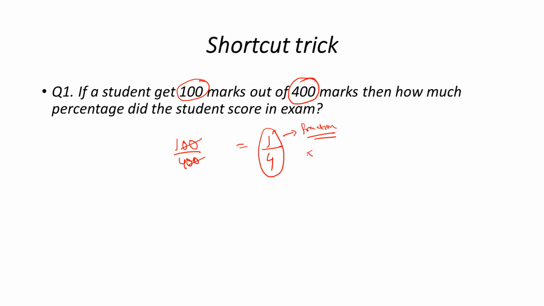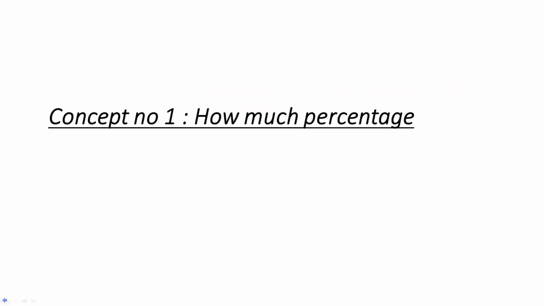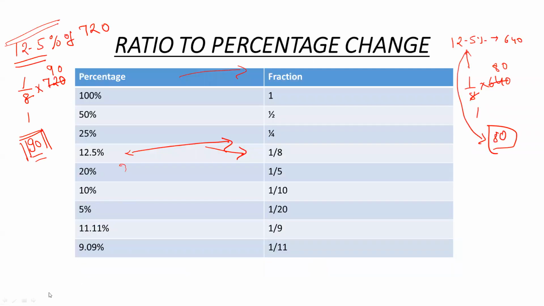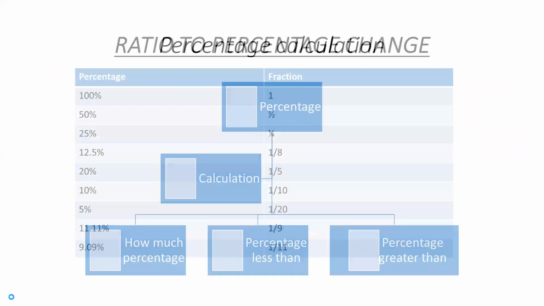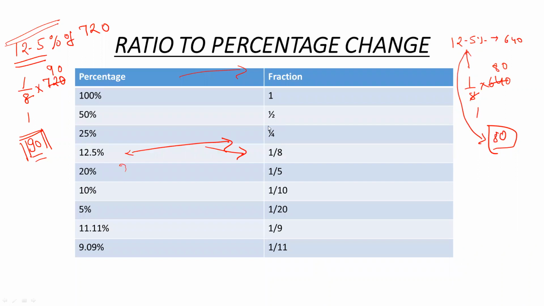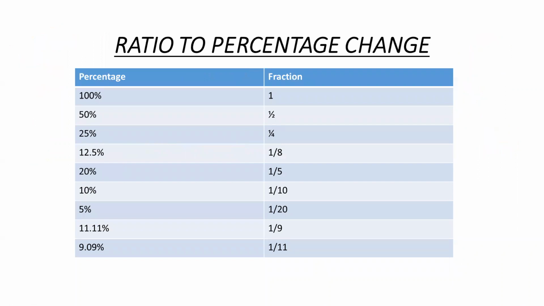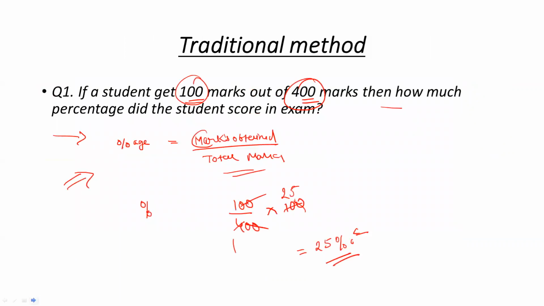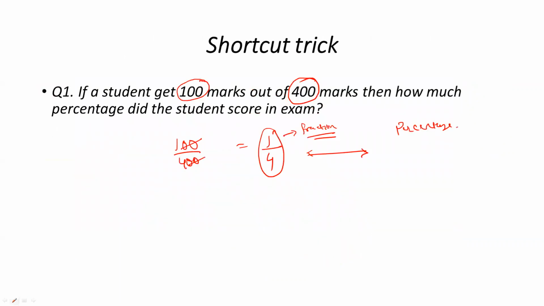So can you tell what is the percentage value of 1 by 4 by seeing the chart? We'll see the chart first. See what is the percentage value? Wait a second. The percentage value of 1 by 4 is 25%. So you got 1 by 4 and you know the percentage value of 1 by 4 is 25%. Easy, you can get this answer in no time. As soon as you get 1 by 4, you can say that it is 25%. Yes, this should be your ideal approach to solve this question.